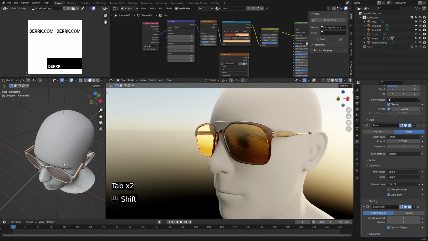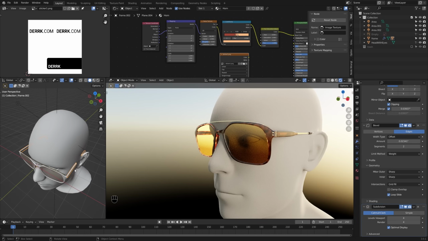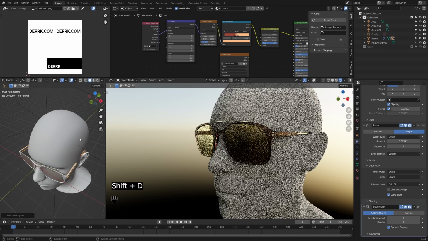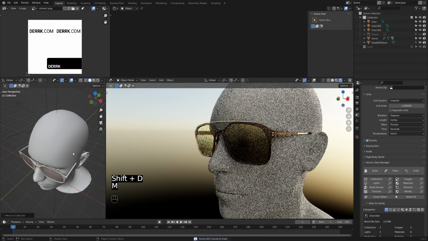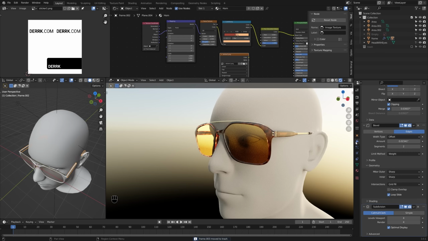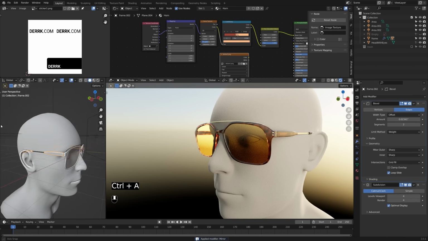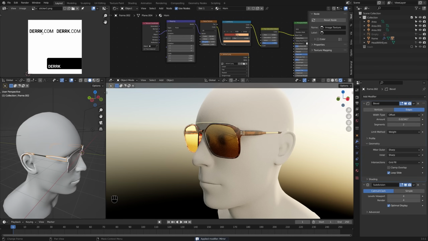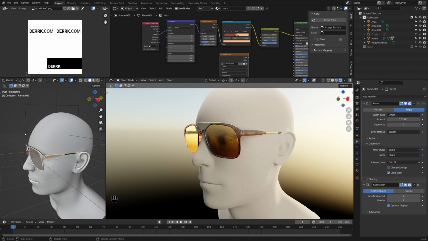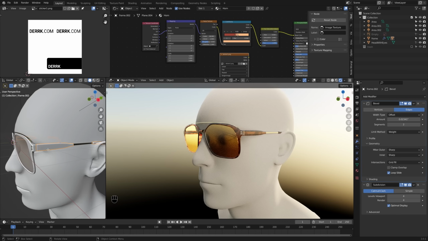So before I do that, I'm going to actually need to recreate my trash collection. Oh, I still have my trash collection. So I'm going to Shift D to duplicate this and move that into the trash collection, because what I want to do now is apply my mirror modifier so that it doesn't say the mirrored text on the other side. So I'm going to tab into edit mode, and let's see if I can make this work.